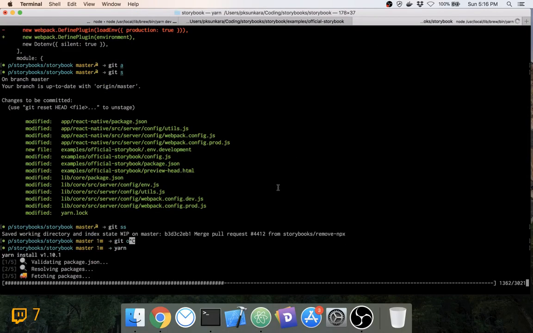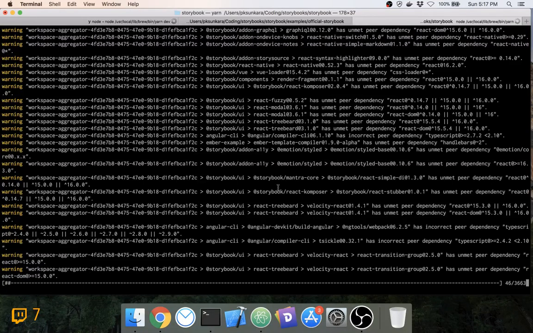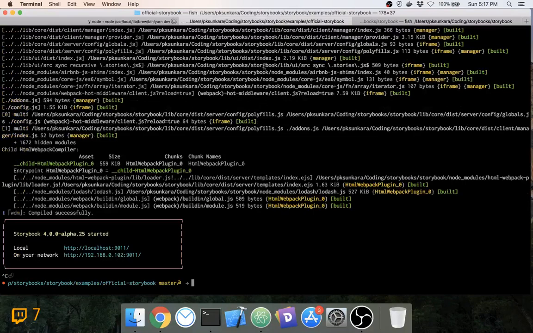So the thing I'm talking about is the display warning not being shown when you do console.log process.env in the official Storybook example. What I want to test is if that's enough in the config or not, or it should be trying to be shown in the stories. So let me run this yarn storybook.